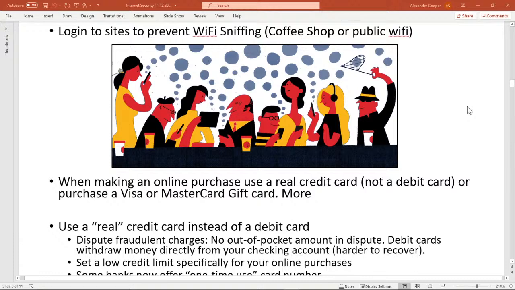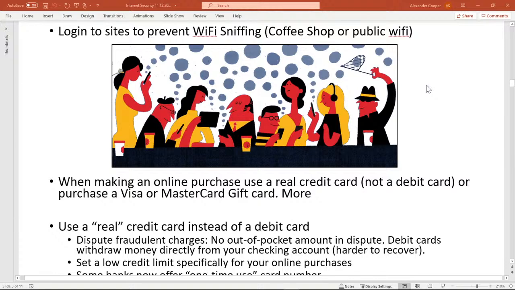Now, everything's going well, but the problem is we have this one person over here. We've got someone using their phone, their tablets, all kinds of stuff. Someone might be using their computer. We've got this one person right here who is connecting to the network too, but he's also grabbing some information that's unencrypted out of the air. Is that possible if you're connected to the same Wi-Fi? Yes, it actually is.